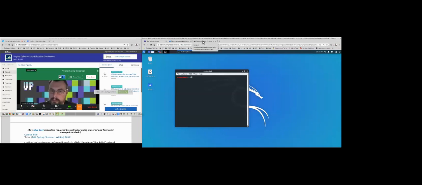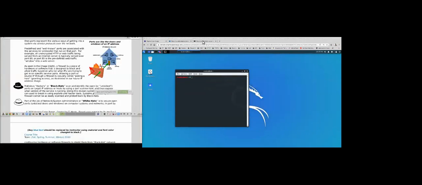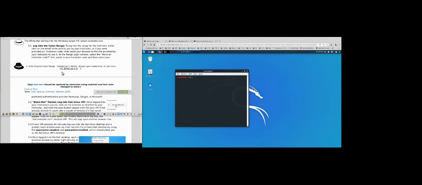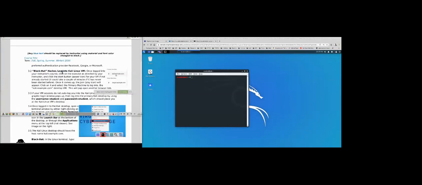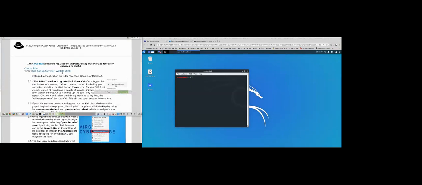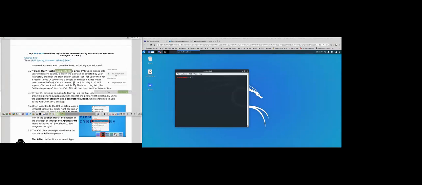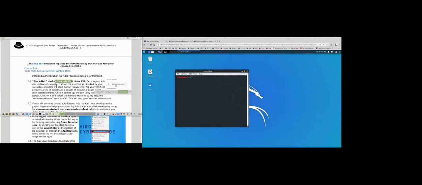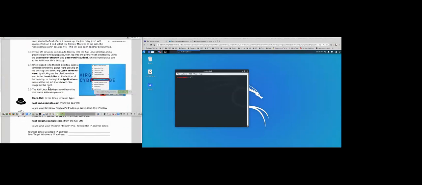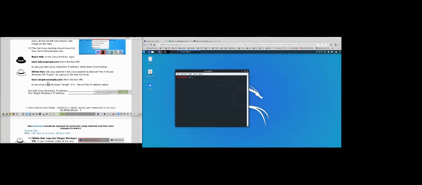So let's see. The first thing we normally have students do is get logged in. That's step 3.1 in our guide here. We talked about a lot of this stuff, the theory of it, resources required. So there's 3.1, get logged in. This is where the Black Hat student, the student on the Kali Linux, gets logged into the Kali system and looks at their own IP address. So you go over here to their own system and do a host lookup.